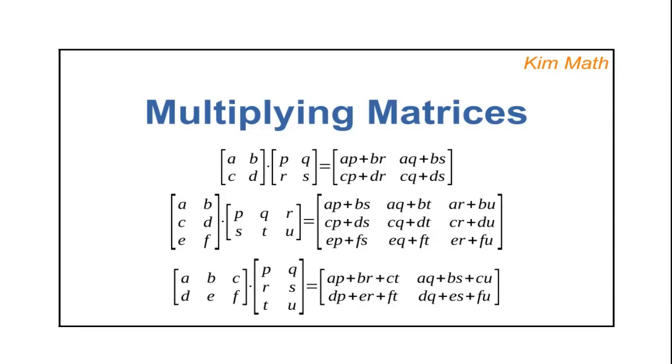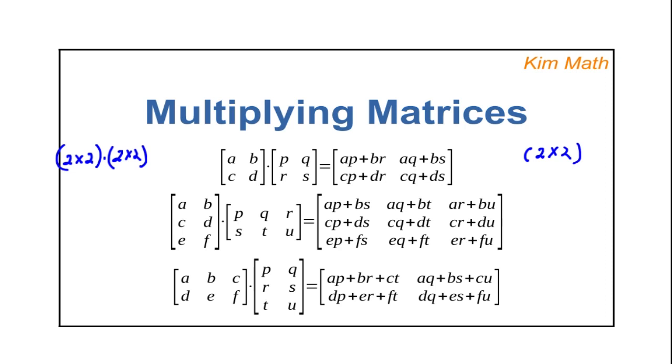Hi everyone. Today we will discuss multiplying matrices. We will discuss our story with a very simple example. The first matrix has the dimension of 2 by 2, which means 2 rows and 2 columns. And the second matrix, in this case, again 2 by 2, right? And the resulting matrix is a 2 by 2 matrix, right?